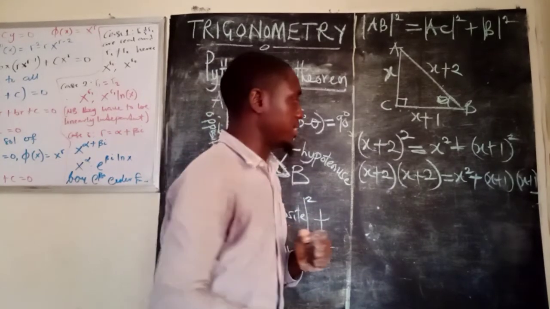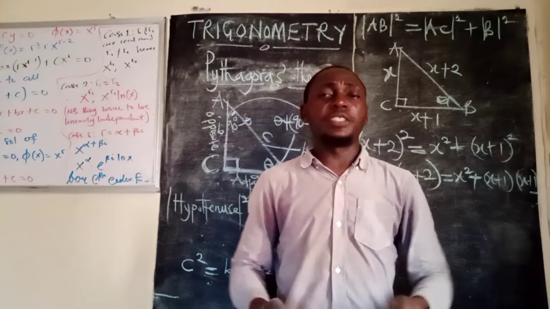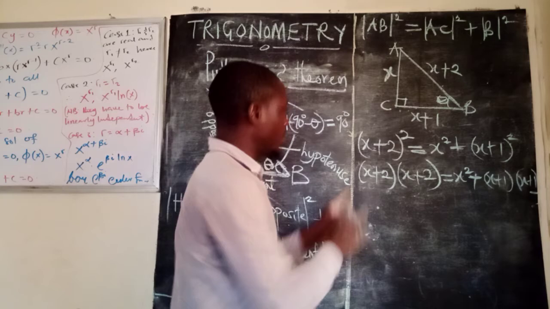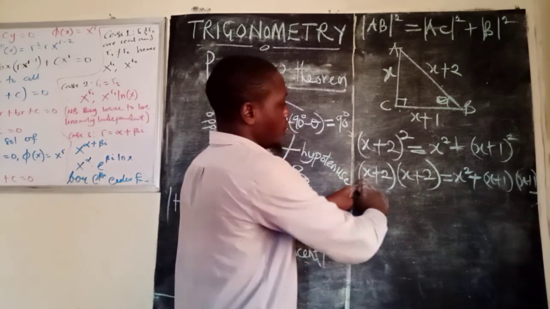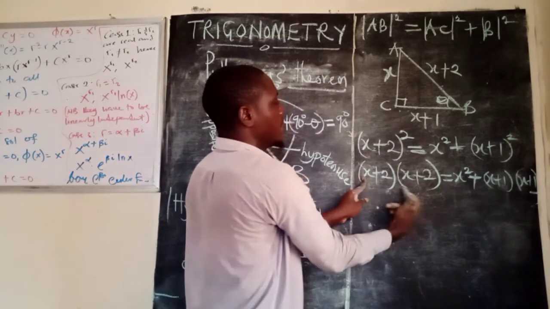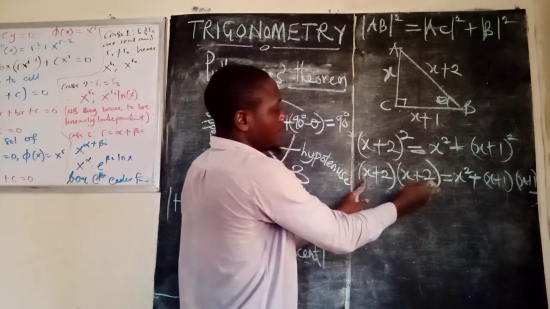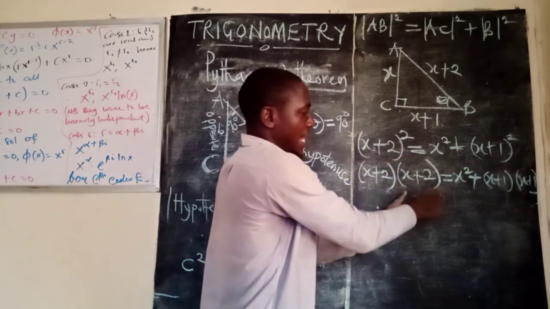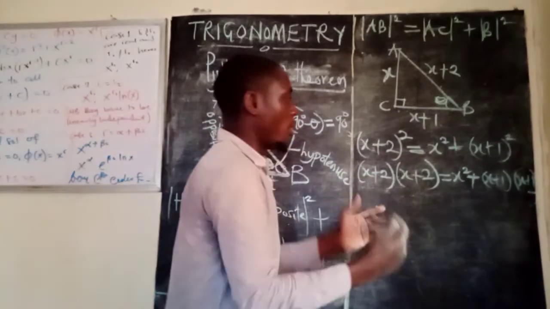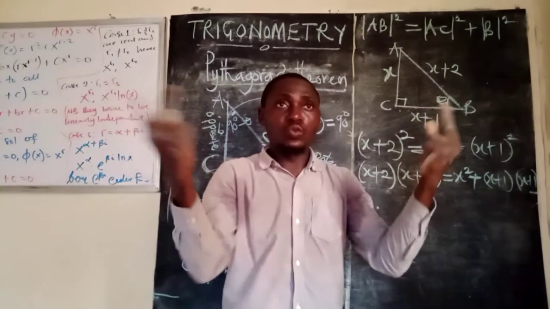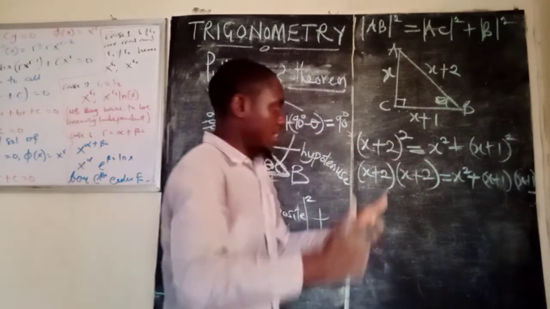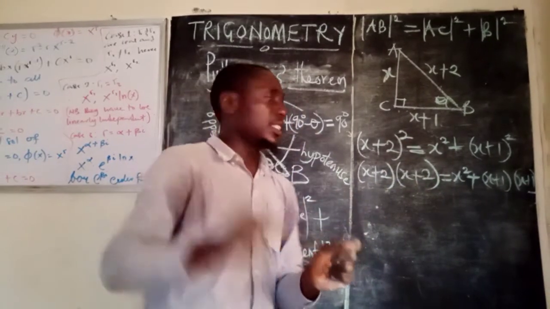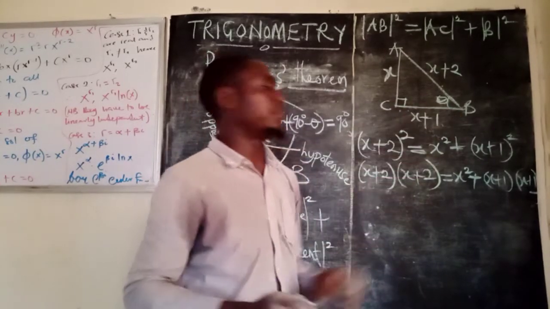There's a concept in mathematics where multiplication is distributive over addition. Multiplication is distributive over addition. So here, we take x, we use it in multiplying the whole of this sum, x plus 2. And we take plus 2 also, we use it to multiply this bracket x plus 2. And that is how we do multiplication that has two factors, like we are multiplying two things together. This is a factor, this is another factor. We take each of the terms in those factors to multiply the other bracket.